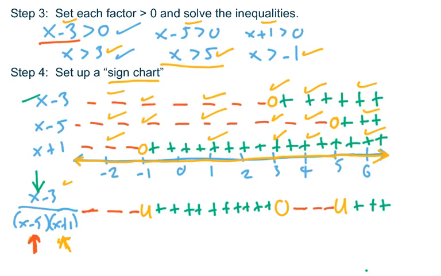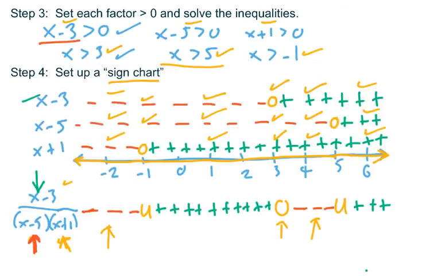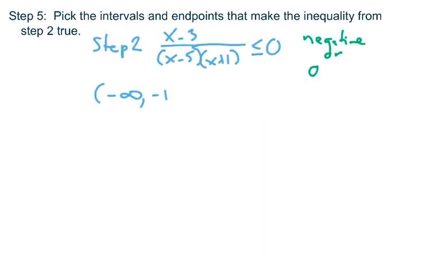So what you do is you go back to your sign chart and you ask yourself, where are the intervals that you got either a value for a fraction that was negative, I see some right in here, or 0. That would include this one. So it would be all the numbers between negative infinity and negative 1. Let's go back this way. Looking back, we do not want to include negative 1 because the expression is undefined there. So don't include that.